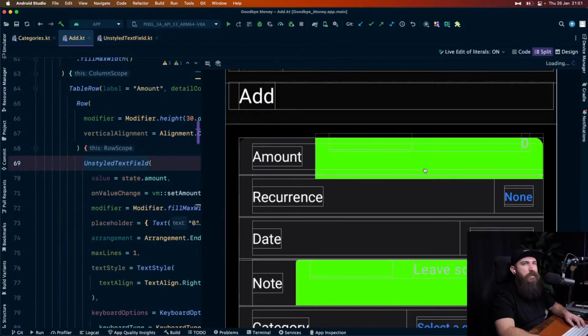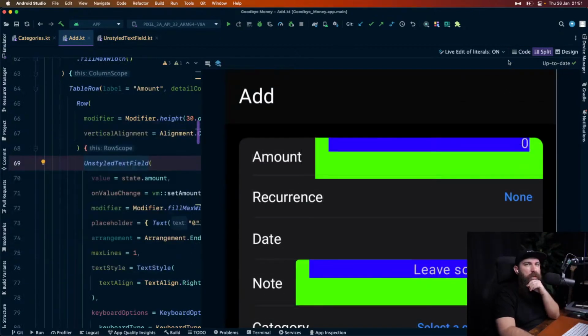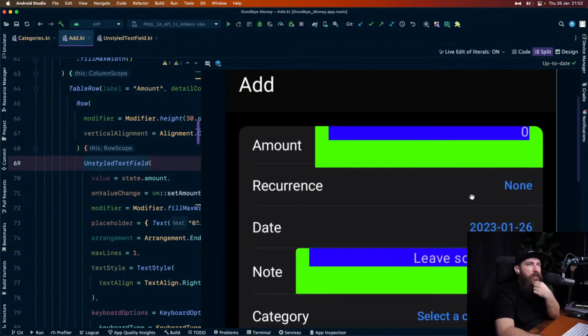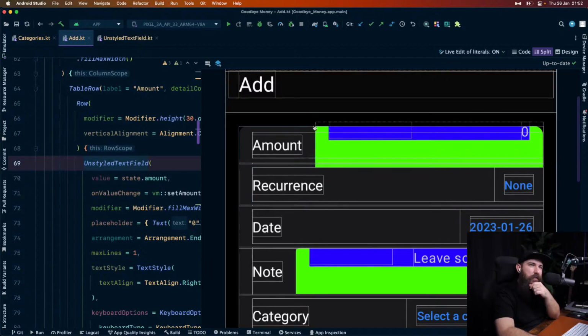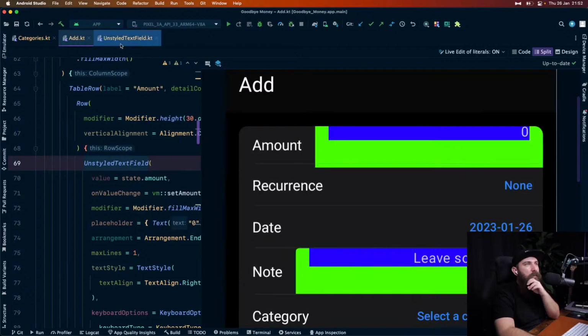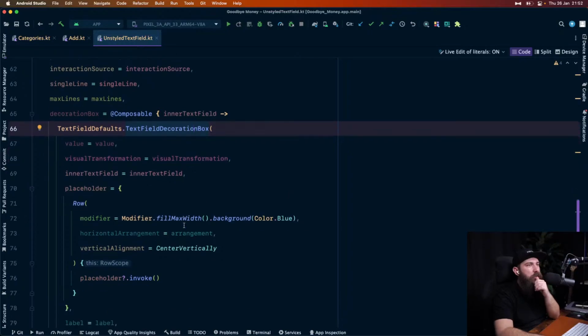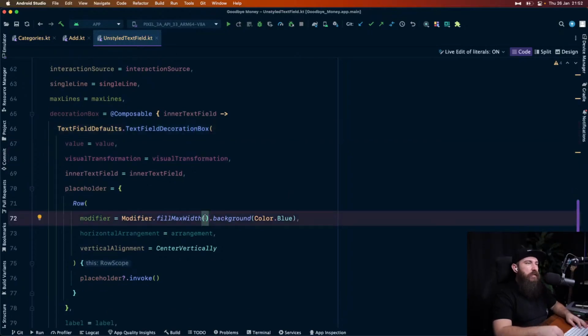You can see it here. There's our row, right? But check out the decoration box. It is way too big to actually be here. Maybe it's gonna work for the notes, right? But it's not gonna work for the amount. As you can see, it even goes up a bit more. It is the one. Okay, that's not cool.